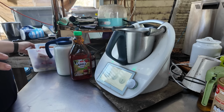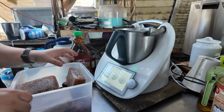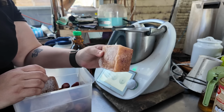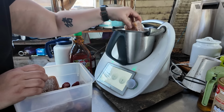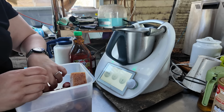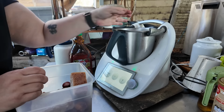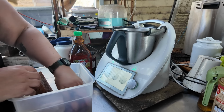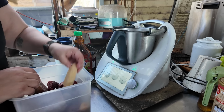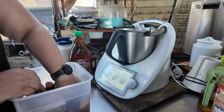Now, I do a similar sort of thing every time. I have a container of fruit that I've just pulled out of the freezer. We have these big cubes. This is a mango strawberry mix from what I remember, all pureed up and frozen in big blocks. So we've got one of those for each of the mixes, and then this one appears to be some strawberries and raspberries mixed together. There's some whole strawberries. I've got a bunch of frozen grapes as well, and of course the bananas, because you need bananas for the texture and the sweetness.